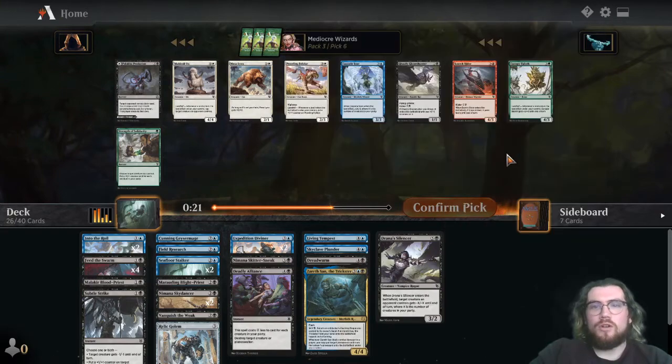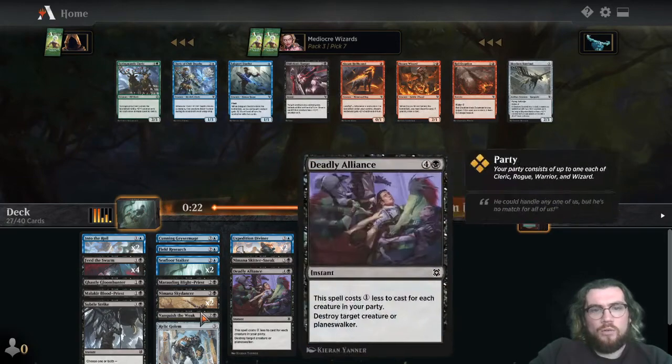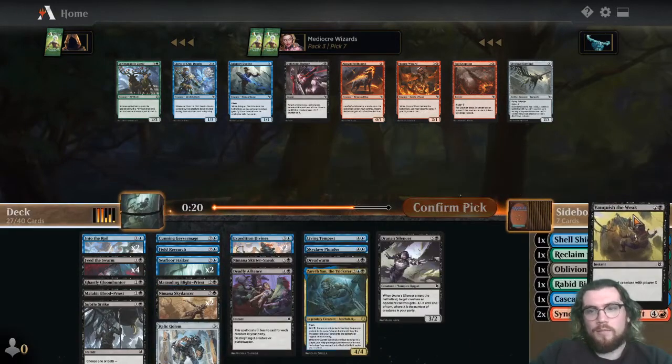I mean, there are some 1-tough creatures and stuff that it punishes and it can block, so maybe we'll play him. Okay, we don't need Vanquish the Weak anymore. That's for sure.